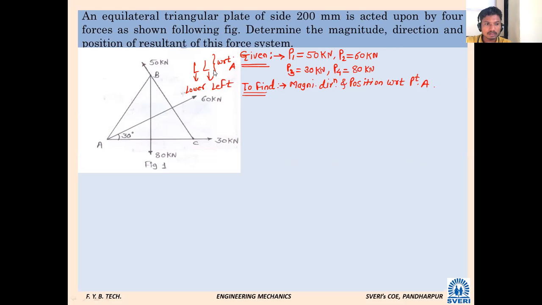Meanwhile, till students will join, let us see where we were. I think one problem I have given for homework yesterday, correct? Before that, we have seen Varignon theorem. What is Varignon theorem, how are we going to use it, or what is the use of Varignon theorem? Before that, what is Varignon theorem? Let students join, we will discuss.